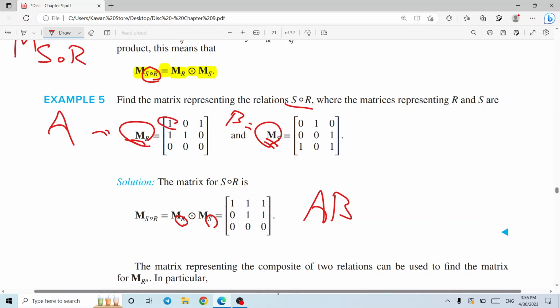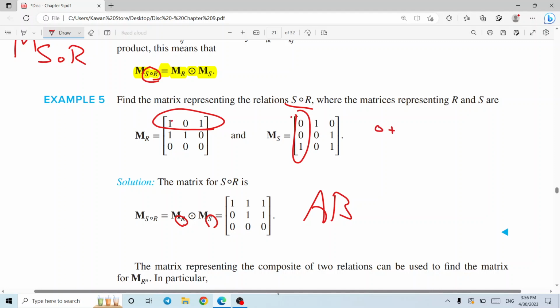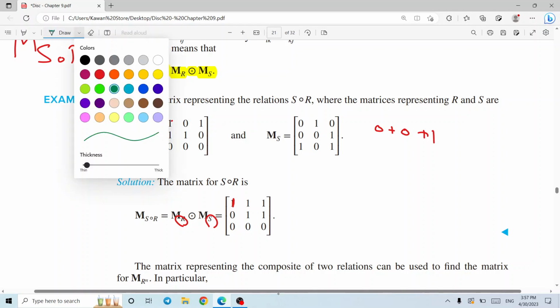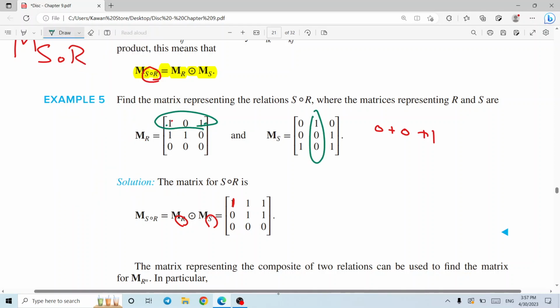So multiply here by there, you'll get this column, the first column, sorry. Multiply here by there, I'll get what? 1 by 0, 0, plus 0, 0, 0, 1 by 1, 1. So I'll get 1. Understood? How about the second? I'm going to use the green. We have that one, multiply here. So 1 by 1, 1 plus 0 by 0, 0, 1 by 0, 0. Again, I got 1, and go on.